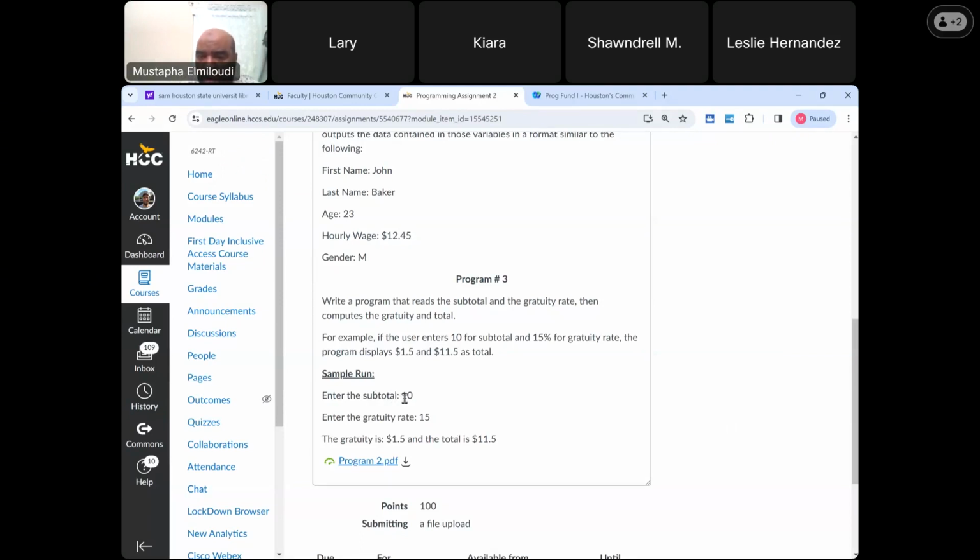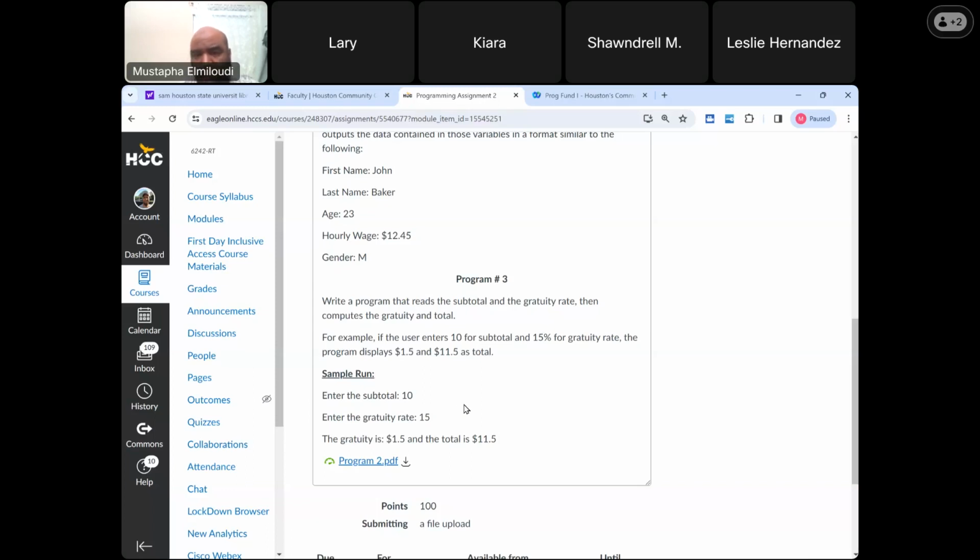So you're going to use the scanner, right? And then you ask, enter the subtotal, that's a number. You're not going to have a problem, because you don't have a string in here, so you don't have to deal with the issue that I had. You just use scan.nextInt. The first prompt, enter your subtotal, save it in an integer, int subtotal. But if you want to do it as a double, that's fine. Remember, when you use double, you use nextDouble. You don't declare the variable as double and use nextInt.